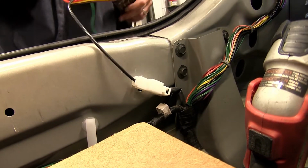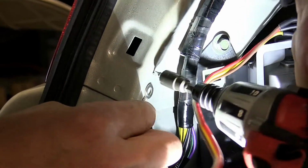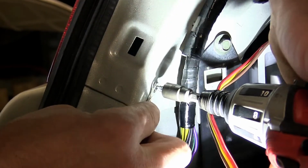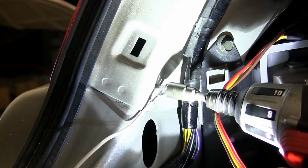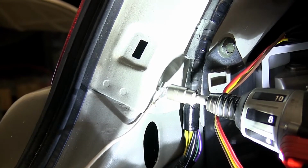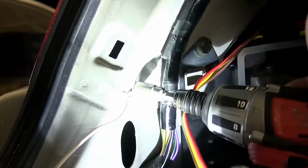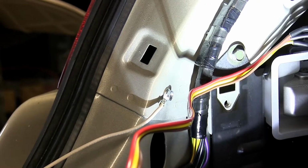Now we'll go ahead and take the white wire coming from our converter box, which has a pre-attached ring terminal, and will be the ground connection for our converter box. Using the self-tapping screw provided with our install kit, we'll secure it to the body of the vehicle. Choose a location where the sheet metal doubles up for a thicker, better connection. Here on the driver's side behind the carpeting is a perfect location where the sheet metal doubles up.